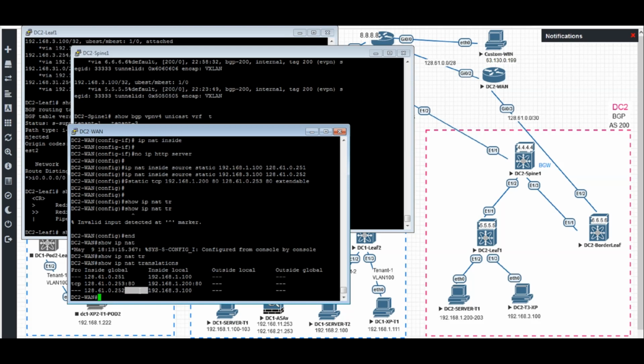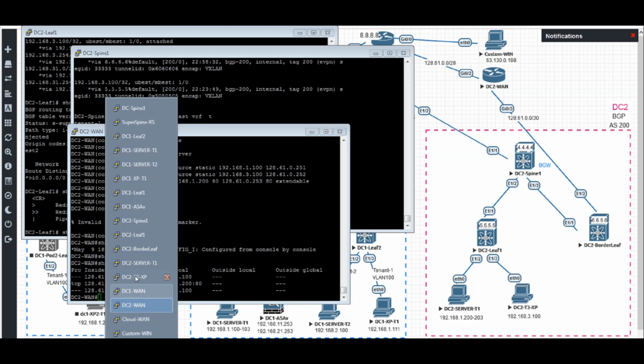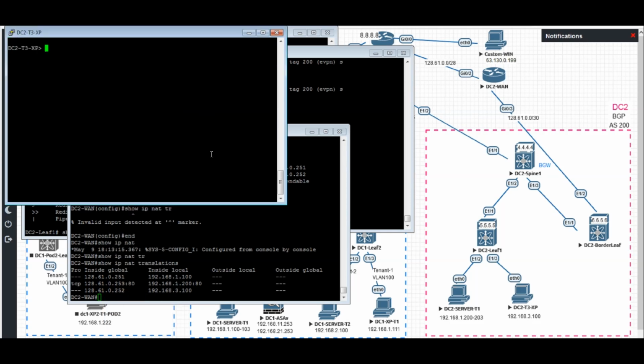This one is a static translation for my client right here. So let's just scroll over to my client. It'll be DC2T3XP. Show IP. This client's name and tenant 3.